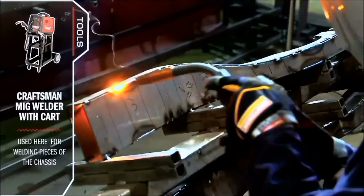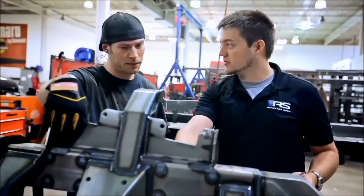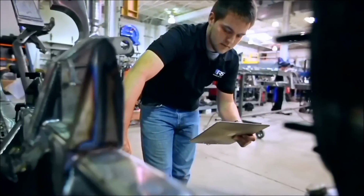During all of this, Mike's keeping a watchful eye. I'm out there double checking the measurements with the guys out there. If they have questions, if something needs to be modified, or if they want to check a fit or a clearance on something, I'm out there with them making sure that everything is there so that it reflects that original design as much as possible.